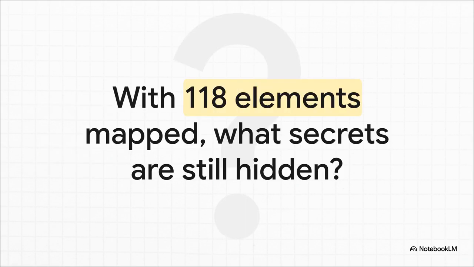So there you have it, from a chaotic jumble of just 63 elements to a beautifully ordered map of all 118 known to us today. The periodic table really is a monument to our human quest for understanding. But, as we continue to create new, even heavier elements in labs, it makes you wonder, what other secrets are still hidden, waiting to be discovered within this fundamental map of our universe?